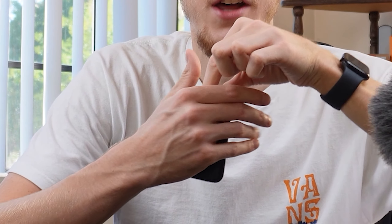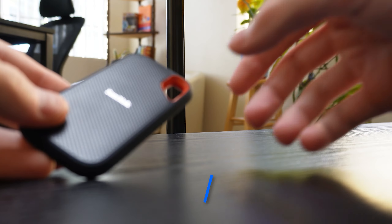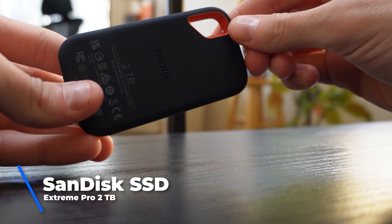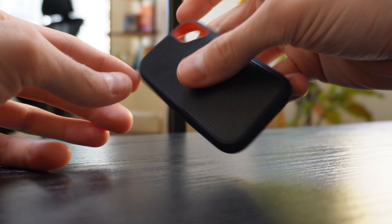Item number three on this list is a bit more unusual — I actually have it right here. This is an SSD, which stands for solid state drive. Basically, you can think of it as a pen drive with a lot of storage. This one is a 2TB version and I absolutely love how helpful this little thing is. I do a lot of photo and video editing, so I uploaded my most frequently used overlays, sounds, etc. into this SSD. Now all those assets are not taking storage on my computer but are stored externally right here.